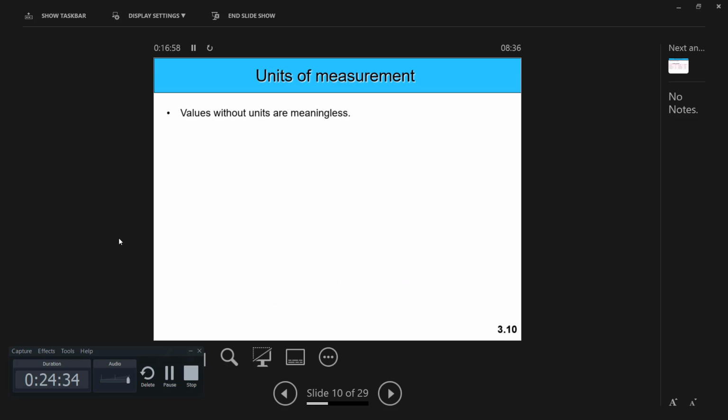Units are very important. From now on, any definition we talk about, you have to define the units of this definition. Because if in any exam, in any question, you put the value without the units, it's useless. And also, you need to take care about what unit I ask, in seconds or in milliseconds. So you have to take care about how to change the units. It's a common trick in any question or any exam. Take care about the units.